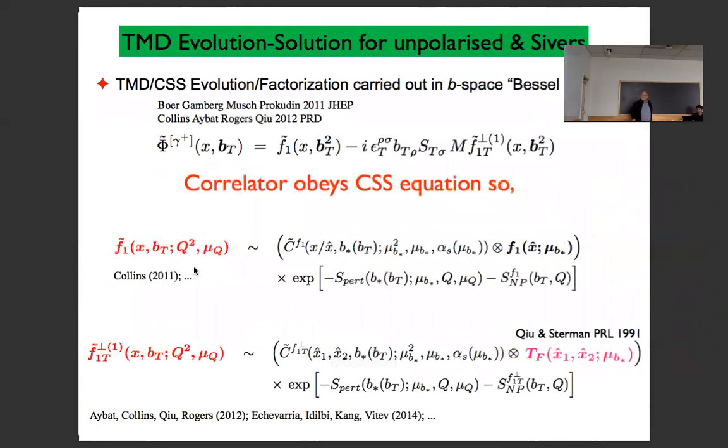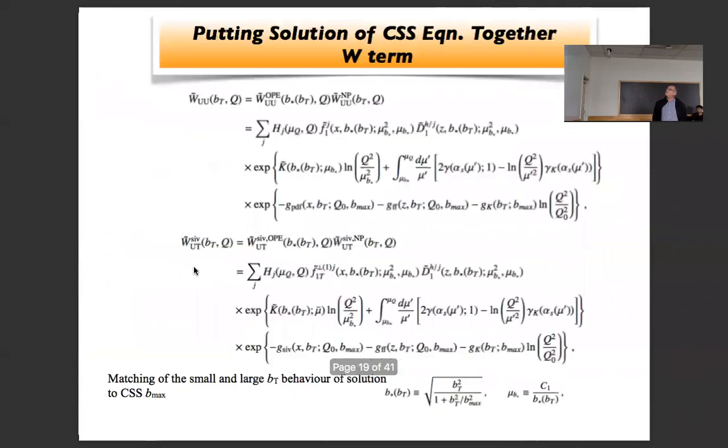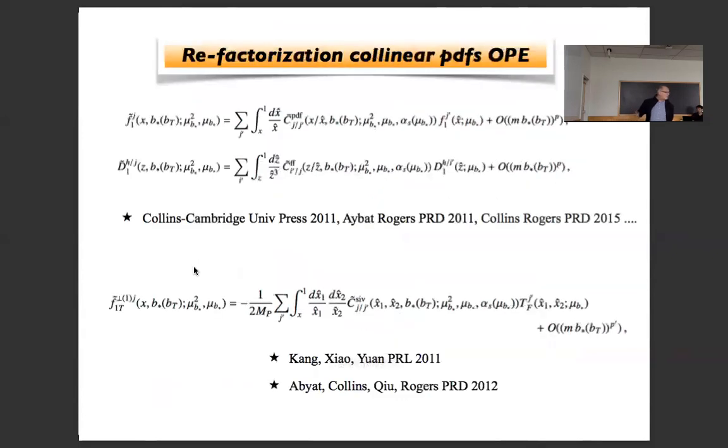What they have different is, of course, the non-perturbative contribution. So in its full glory, the W term now is a product of a piece that we call WOPE and a W non-perturbative. The OPE piece is just that part that has the perturbative contribution, where these TMDs here are re-expressed in terms of their OPE expansion.